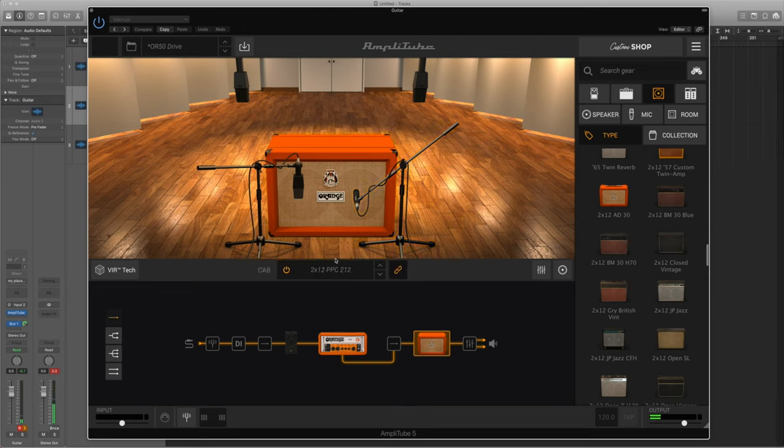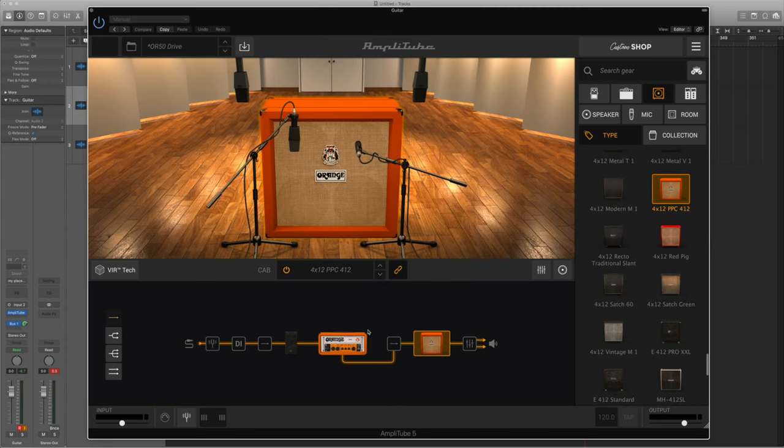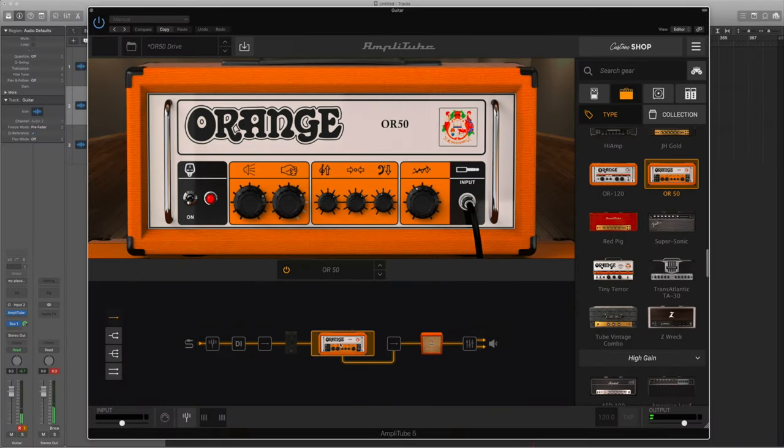See, I think this... What is it, like a PPC or something like that? PPC 4x12. That's the one. Let's try that. See, straight away I like it much better. Let me move that one a bit further away. Can you move it back more? Yes. I'm not sure if I like the orange 2x12 cabinets, but with the 4x12 it sounds great.